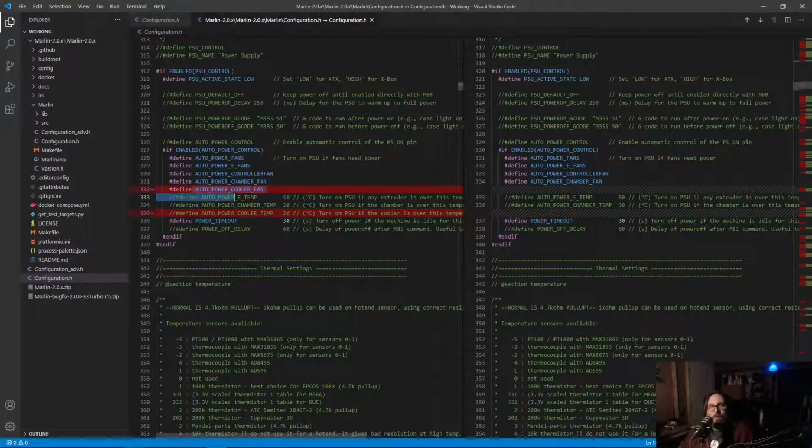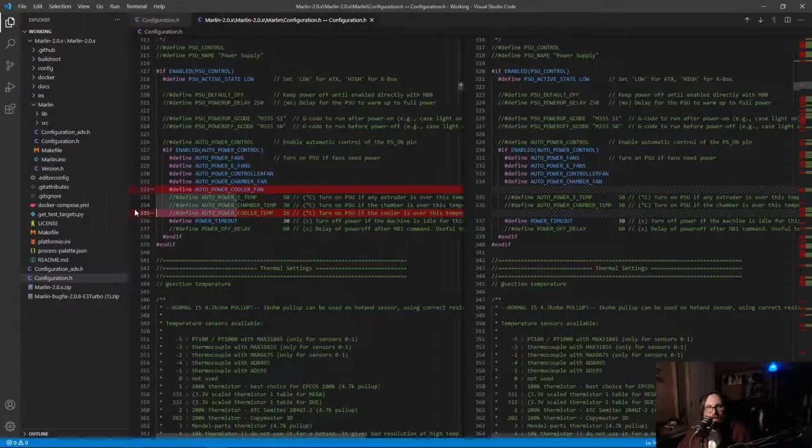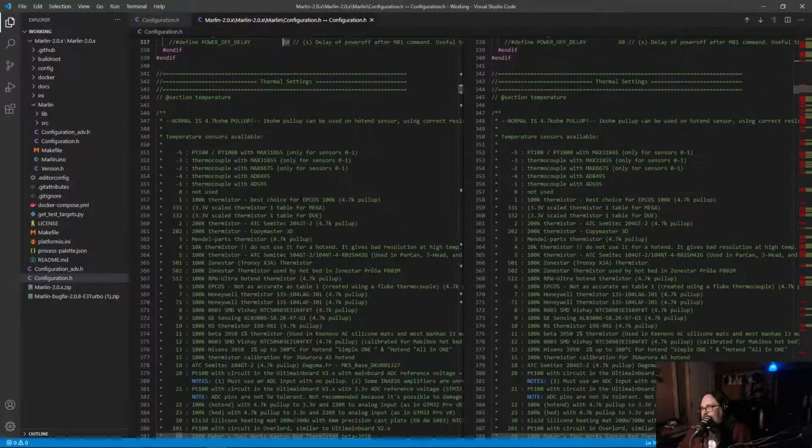So we have an auto power cooler fan that was not present in the bug fix, at least the version I had, it was a few weeks old, but not that old. So we have an auto cooler fan. That's neat. It's cool. We have auto power cooler temperature. So again, you'll usually see those mated, one then the other. It just tells it when to actually auto cool. So that's a little different.